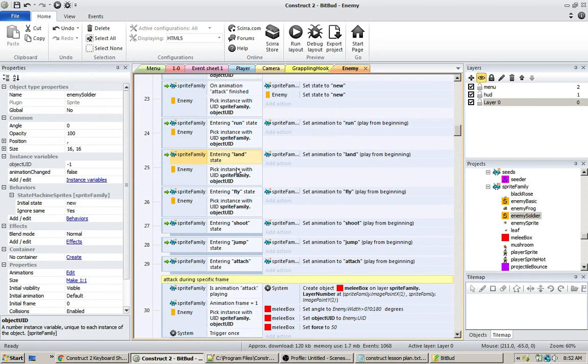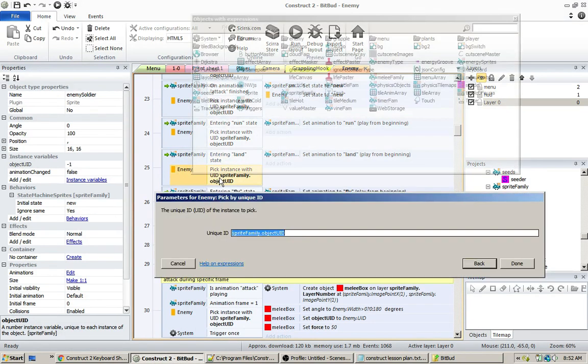Okay, so now once it's picked, I could pick an enemy from the enemy object where that sprite family, I could pick an enemy object with a unique ID equal to the sprite family object's instance value that was set somewhere else in the event sheet.